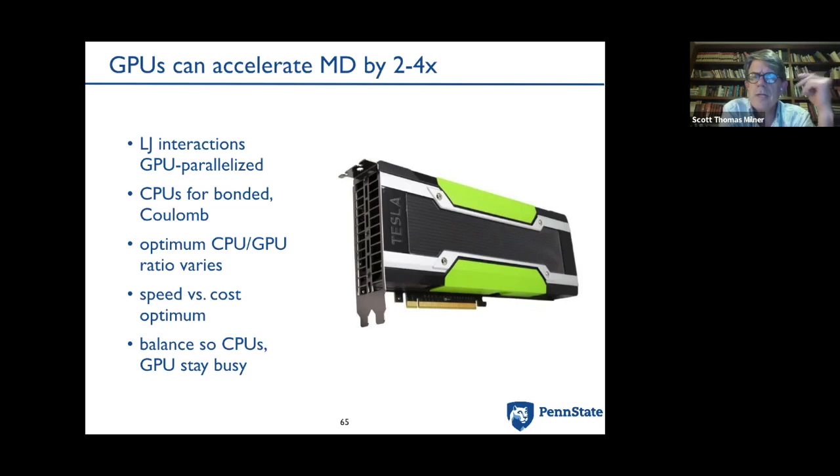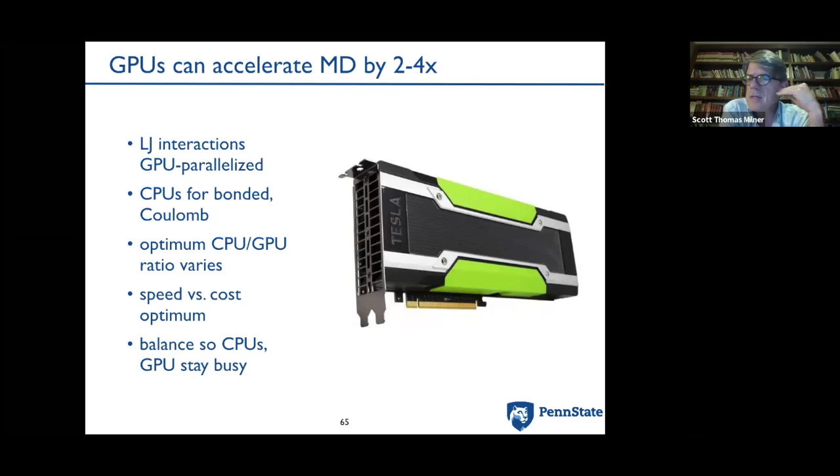So Lennard-Jones, yes, but they are not good at present for Coulomb. People have not figured out good ways of computing the Coulomb interaction using these things, at least as far as I know. And so there's a certain amount of balancing that has to be done in terms of the ratio of CPUs to GPU. You typically need multiple CPUs to keep one GPU busy. What that ratio should be and how to vary it.